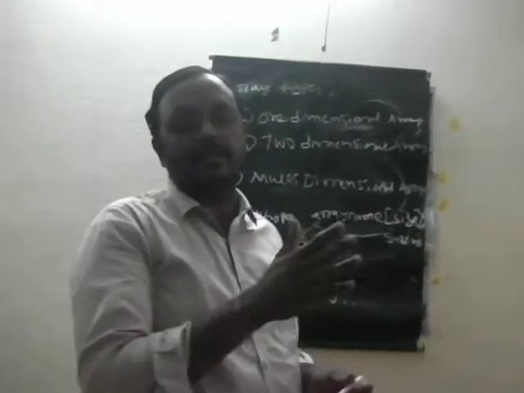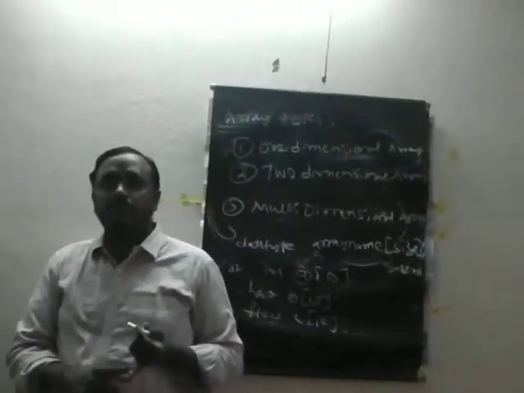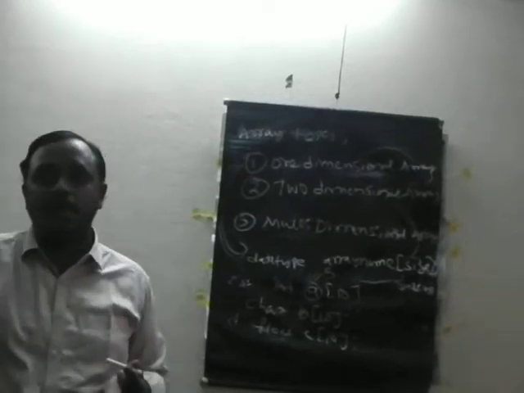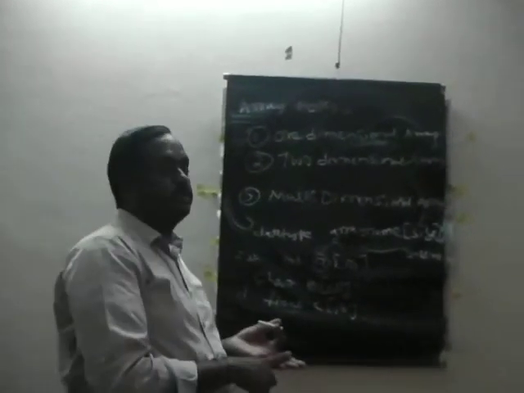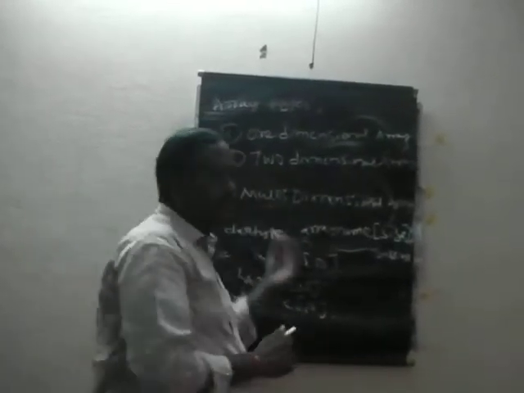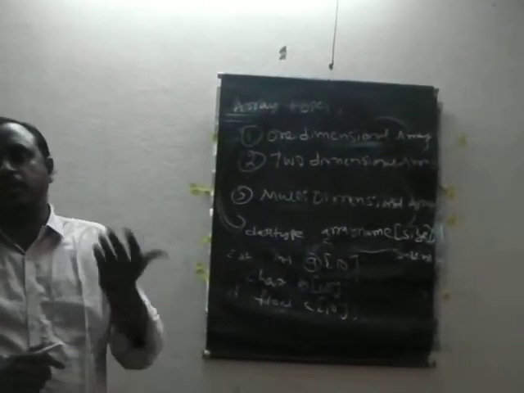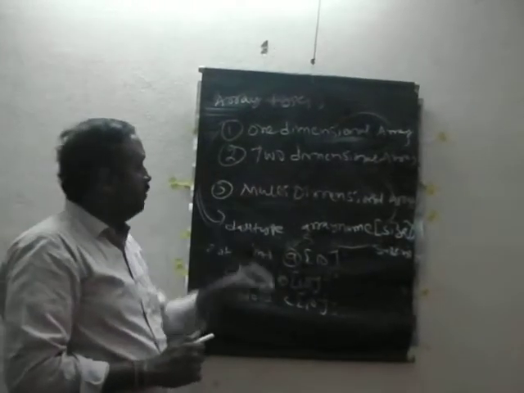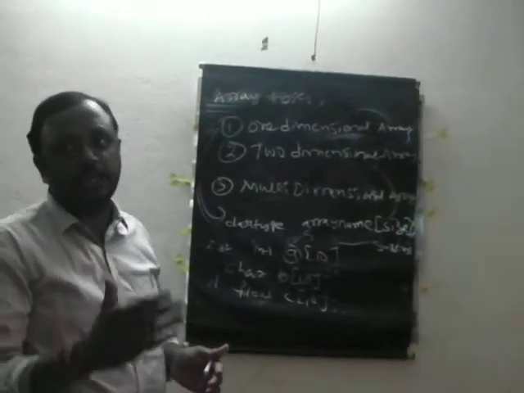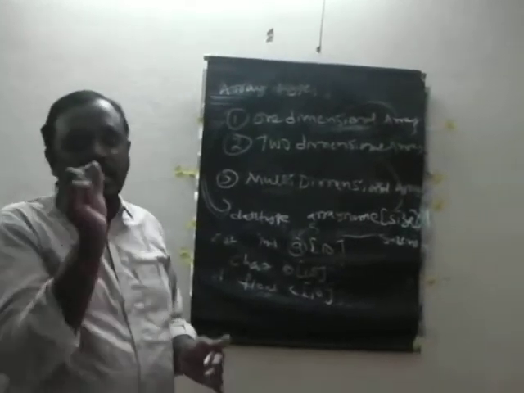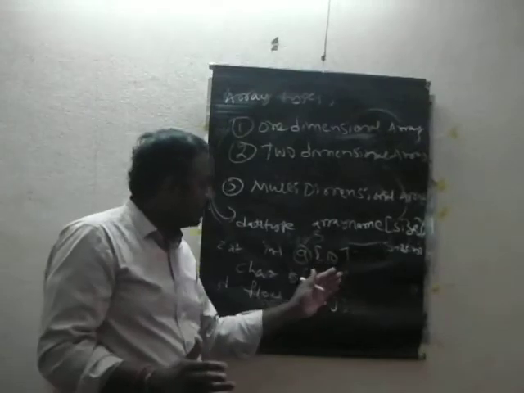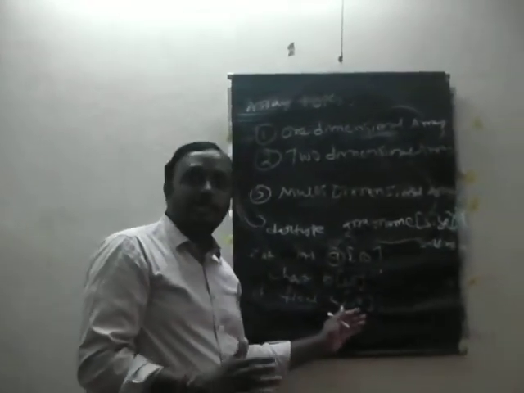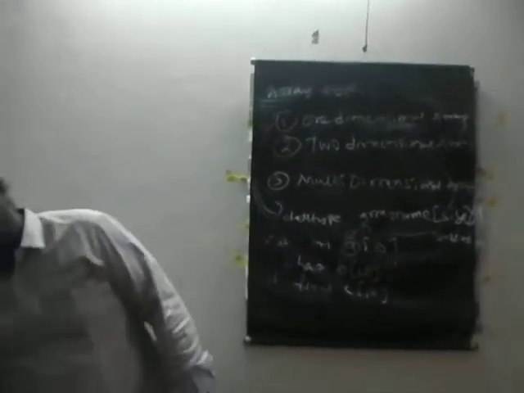Again, I repeat what I discussed. Array is a group of similar data items shared with the same name. Array types are three types: one dimensional, two dimensional, and three dimensional. Not three dimensional, we can call it multi-dimensional, because more than two we can call multi-dimensional. One dimensional means a group of similar data items shared with the same name with one subscript. That means the collection should be only one row with a number of columns. It may be integers, characters, or float numbers, any C data type.